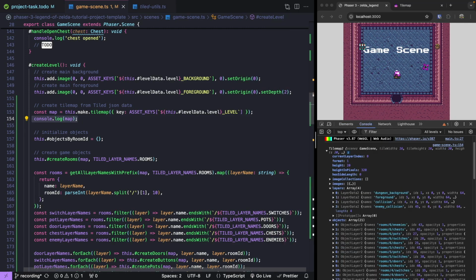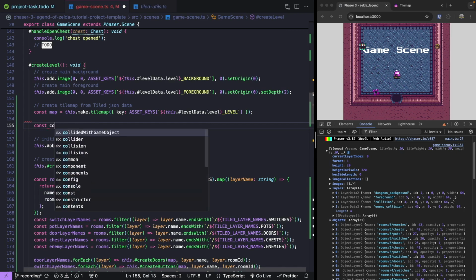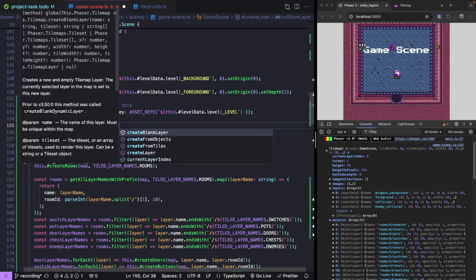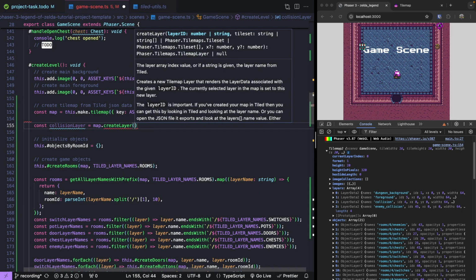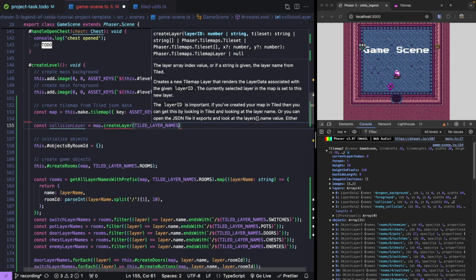and then we can use that to check for collisions between that layer and our other game objects. And so to add that code after we create our map, let's make a new variable. We're going to call this collision layer. We're going to set that equal to our map. We'll do create layer. So now when we create this layer, we need to provide our ID or our name of our layer. And so we'll do our tiled layer names, and we want to do collision. Next, we need to provide an array of our tile sets that was used when we created this layer. By providing these tile sets, it allows us to render out that layer into our game.